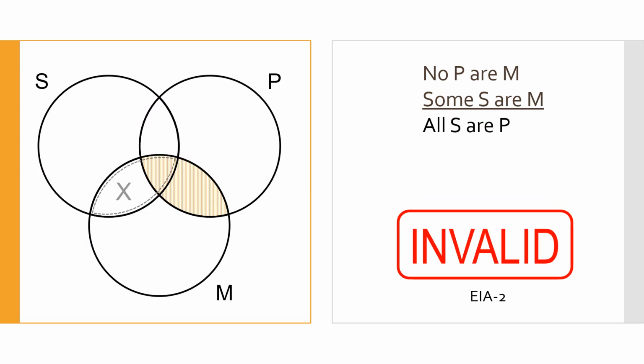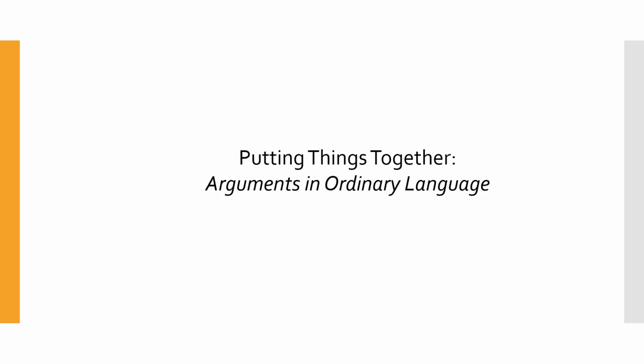In any event, what we know is that this is clearly an invalid argument, and EIA2 is always going to be an invalid argument, regardless of where you find one. So what we've covered so far in this video should be enough to get you through the core concepts of a Venn diagram and how to use them to test for validity. At this point, frankly, what you need to do is just practice a bunch. The more practice, the better. So just do example after example after example until this becomes second nature to you.